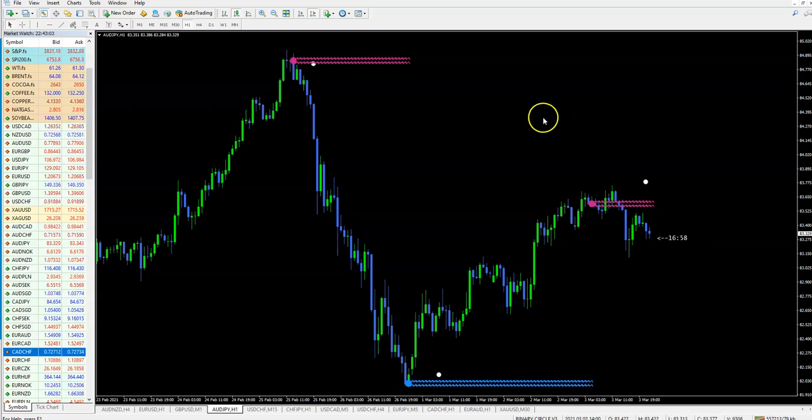So the rules are very simple. When this is 1 hour time frame, you can use any, but for Forex, I use mostly 1 hour. It is my favorite. You can use all other, but if you want a very good number of signals and you don't have to stare in your computer every minute, 1 hour or maybe 4 hours are the best. So what are you waiting? You are waiting for a signal. This is binary circle version 3, and you take only the signals which are in conclusion with support and resistance.